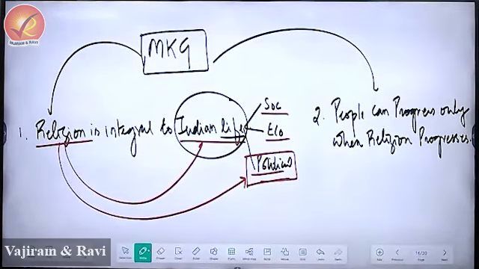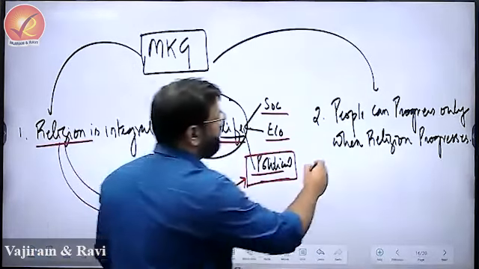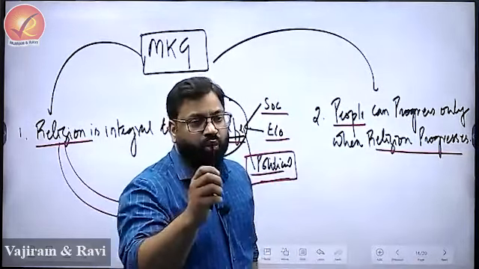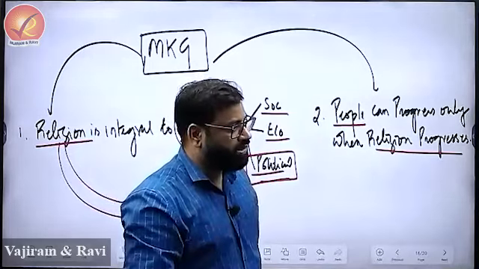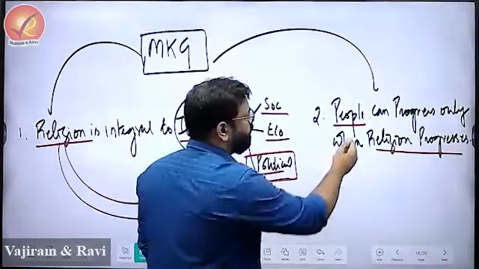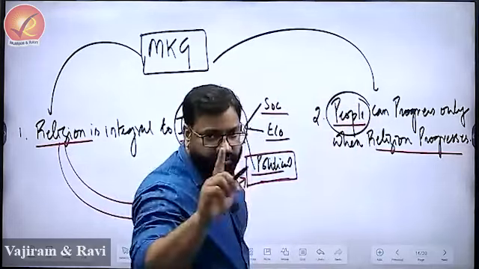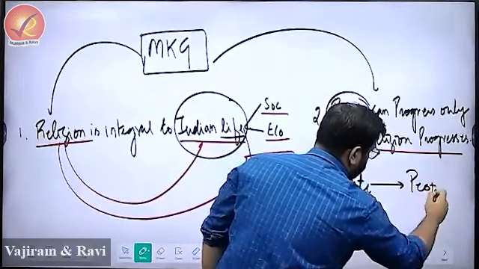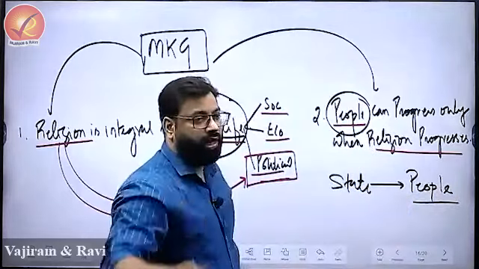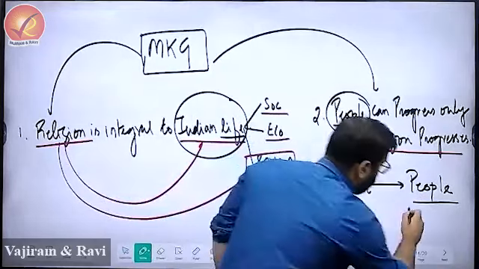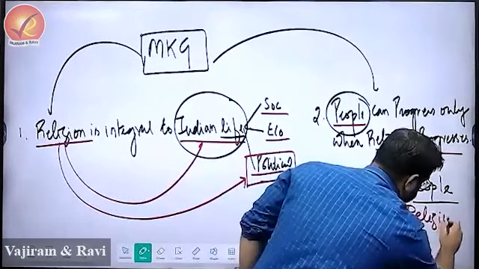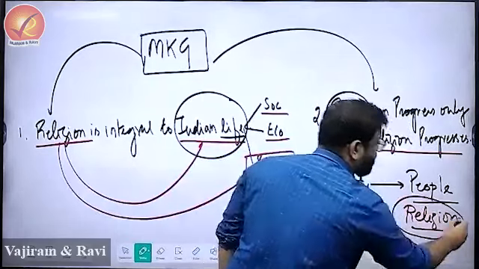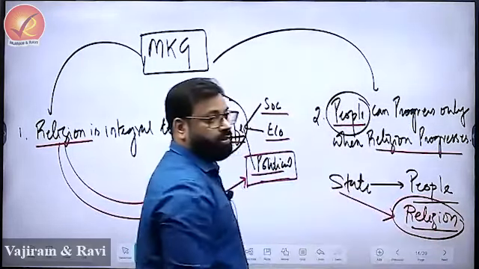No, simple thing. Right? So, where he is saying that people will only progress when religion progresses. Now tell me something. Who has got a constitutional obligation or duty to work for progress of people? It is state. It is state's duty to work for progress of people. But we just understood that people can only progress if religion progresses. So tell me then, whose work it is to make the religion a progressive religion? Again, it is state. Isn't it?